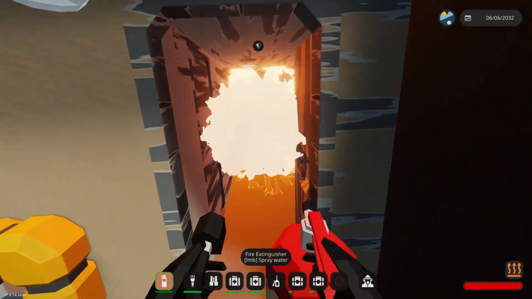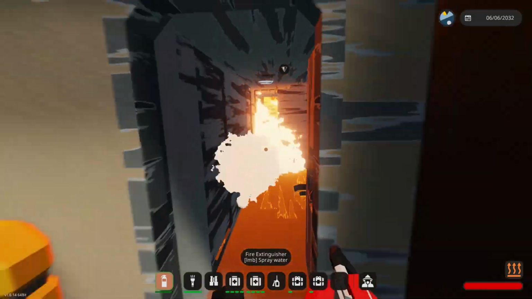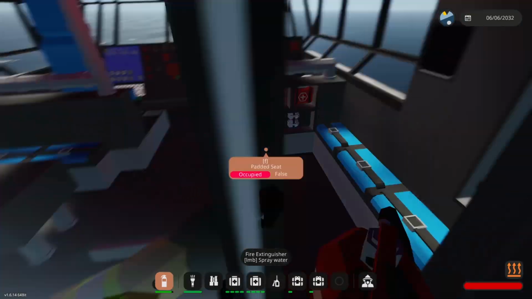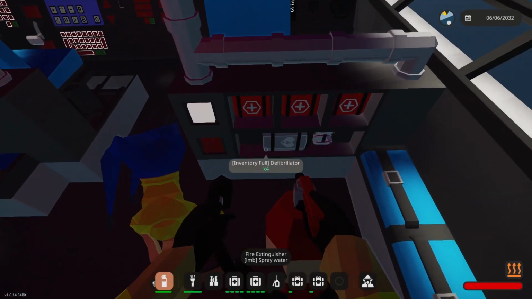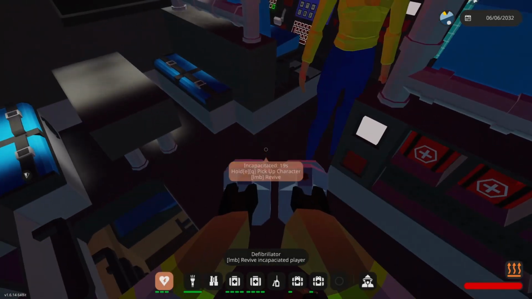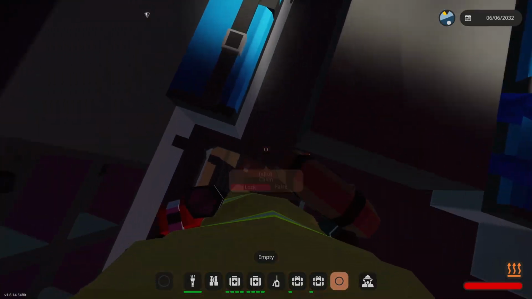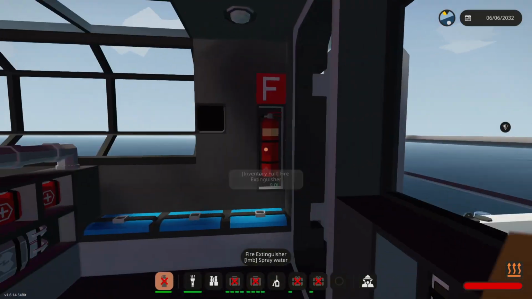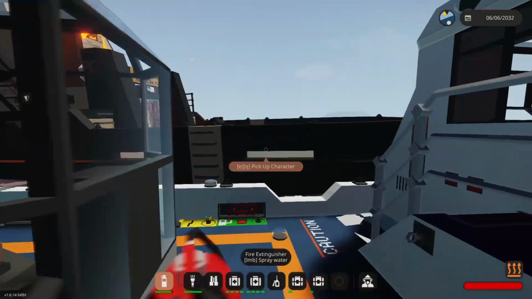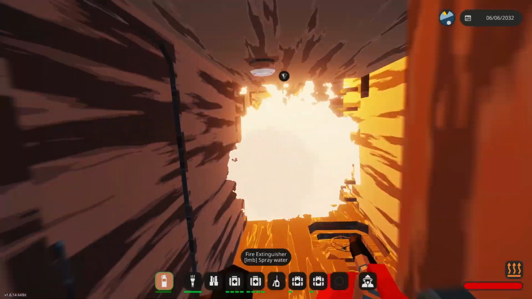Oh no. Incapacitated. Okay, we got one. And let's try to revive them right away. Good. You sit here. Grab my fire extinguisher and try to go back, save the third person. How's this guy doing for health? Doing good. Okay, last person.